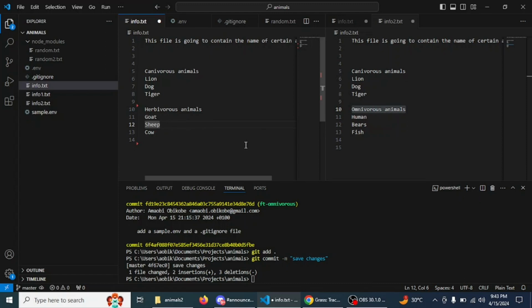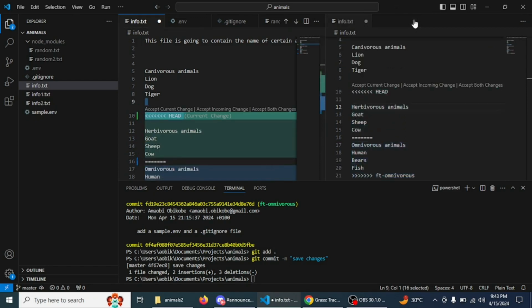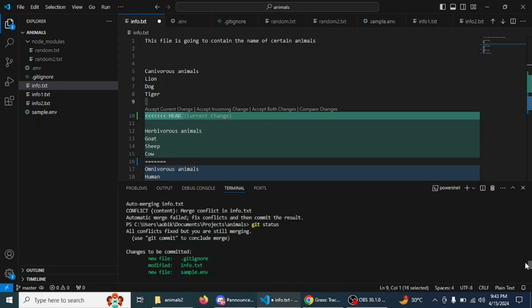When you try to do the Git merge, it tells you that there's a conflict, and that's why you see that particular stuff here. This is Git's way of telling you that there's a conflict. It's going to show you something like this, and then you will see that funny message we had down there.